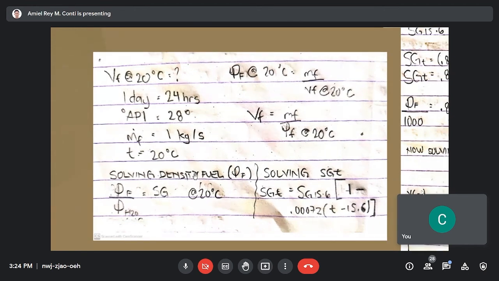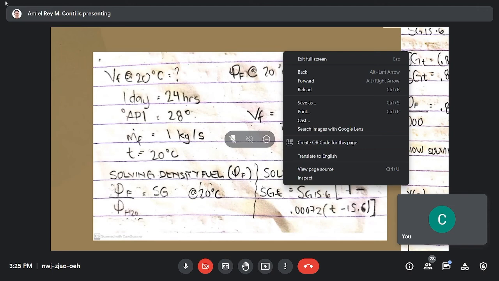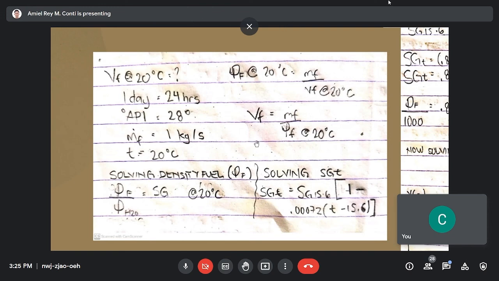So, para makuha yung volume, meron tayong formula na density is equals to mass over volume. Dahil at 20 degrees siya, syempre ang kukunin natin is yung density ng fluid at 20 degrees. Well, hindi na natin lalagyan ng 20 degrees yung mass, kasi kapag mass yung usapan, hindi na need lagyan ng temperature. Kasi kahit tumaas yung temperature niya, yung mass ng fuel ay hindi pa rin affected. Volume lang yung tinatamaan dahil sa expansion. And supported yan ng law of conservation of mass. Yung amount ng matter na nag-exist before and after change ay neither created nor destroyed. So, yung temperature na i-consider is yung 20 degrees Celsius.